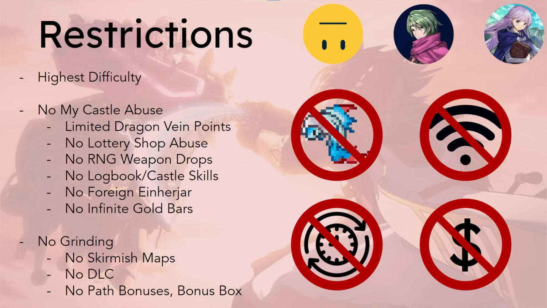We also play without grinding. No skirmish maps for the infinite source of experience and support points. We don't play with DLC, which can provide really, really broken class-changing seals and skills. We don't play with path bonuses or the bonus box, just because not every player will have access to them, especially after the loss of the Nintendo 3DS's online features. And this is just a small baseline to establish the most limited format where differences between units become most apparent. Obviously, not every playthrough is going to have all of these restrictions, but these are the ones that make the most sense for discussing the relative strengths of units.